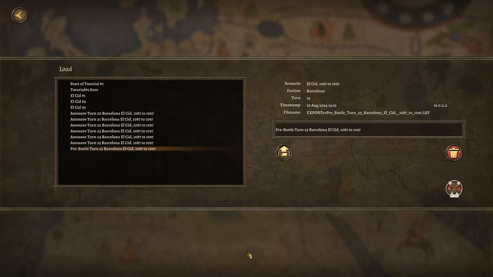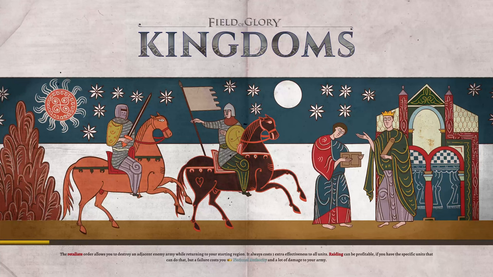Say load. We have pre-battle turn 25 Barcelona El Cid, which is what we were. So, file name, that's it, and from last time, we hit load here, just to see what happens. I can't guarantee anything. I don't know what's going to happen. We're going to find out together.